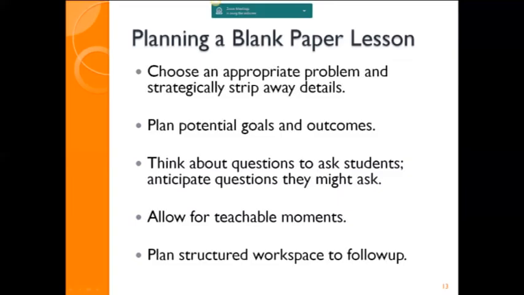Be aware of learning goals and outcomes from the start. Know the important questions that will promote student thinking and anticipate student questions. It's also really important to try to anticipate misconceptions and mistakes. These things will happen. Also, think about different ways that your students might correctly approach the problem. Nothing is worse than a student doing something correctly, but being shut down because the teacher is not familiar with what they're doing and thinks it's wrong. Think about how you might have students follow up with the work upon completing the task at hand.